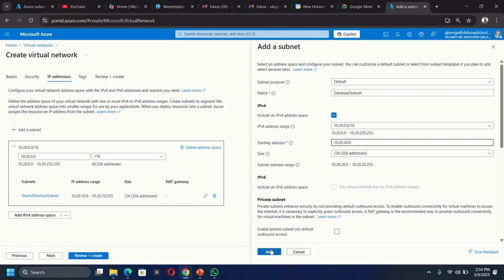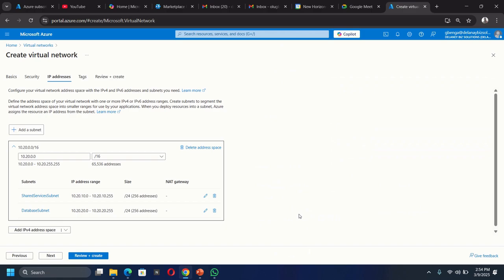Then I will click add again. Then I can now click review plus create.